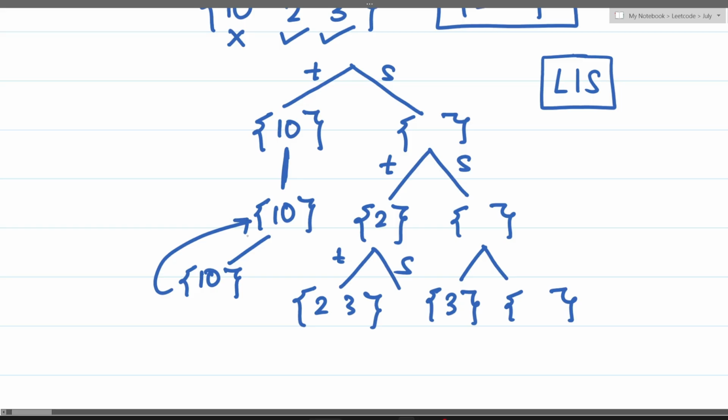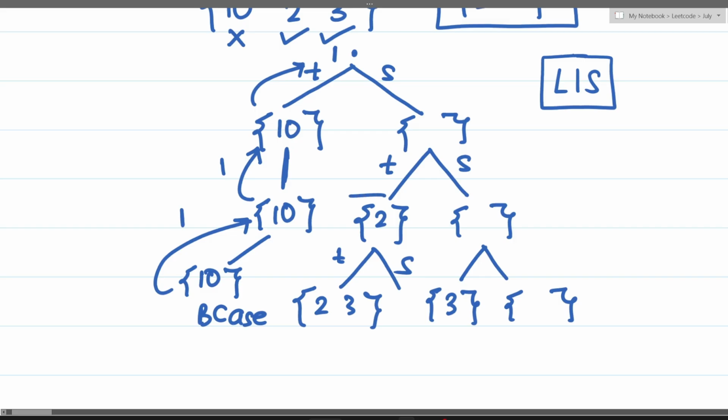Since this is the base case, I have reached out of bounds. In this scenario, I can return the length of the array, which is 1. It's going to receive 1, pass it over here, and ultimately pass it over here. So from the left side of this particular call, I receive 1.